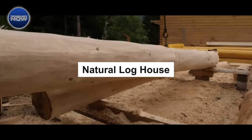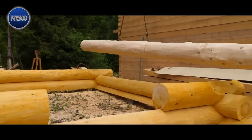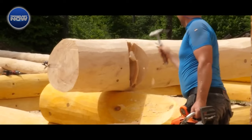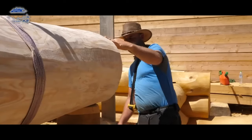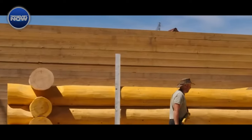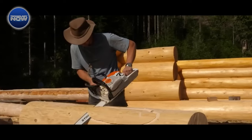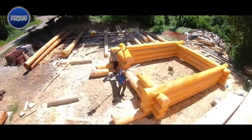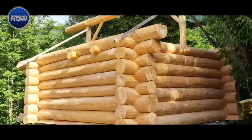In the realm of unique biodegradable homes, Natural Log Houses takes center stage. Their experts are dedicated to crafting personalized homes from 98% biodegradable natural materials. Similar to the meticulous selection of coffee beans, the Natural Log House team carefully chooses wood, opting for trees growing between 800 and 1,200 meters above sea level. The timber is harvested during the winter, considering moon phases for optimal results. Popular choices include silver fir and spruce, ensuring each log house is as unique as the natural characteristics of every tree. Estimated to complete a 150 square meter house in approximately six months, Natural Log Houses offers a sustainable and bespoke approach to home construction.